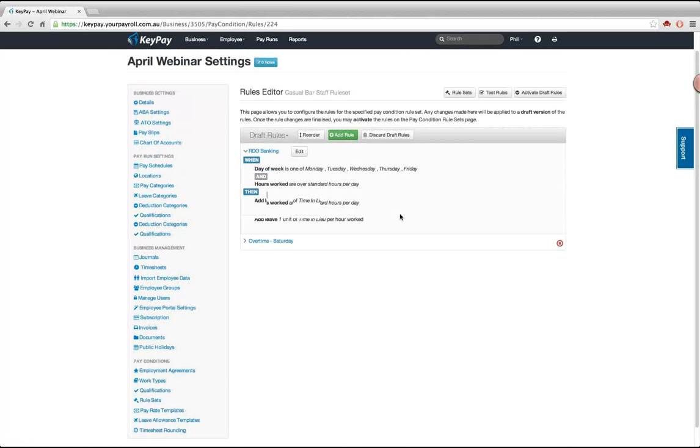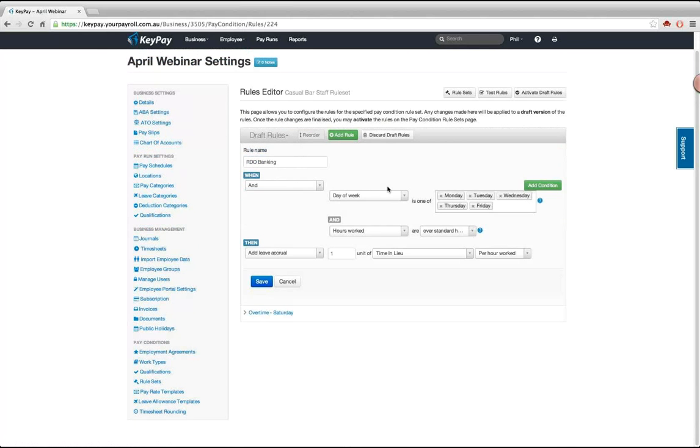You can edit these rules at any time, and this is probably a good thing to point out, we store a draft copy of the rules. Then you can also activate these rules once you've played around with them. So you do get a bit of a sandbox so that you can come in and change these rules, play around with them, and you can either discard the draft rules when you're done with them, or you can activate them. You can also test your active rules so you can see the difference between what's happening with the active rules and what's happening with your draft rules.